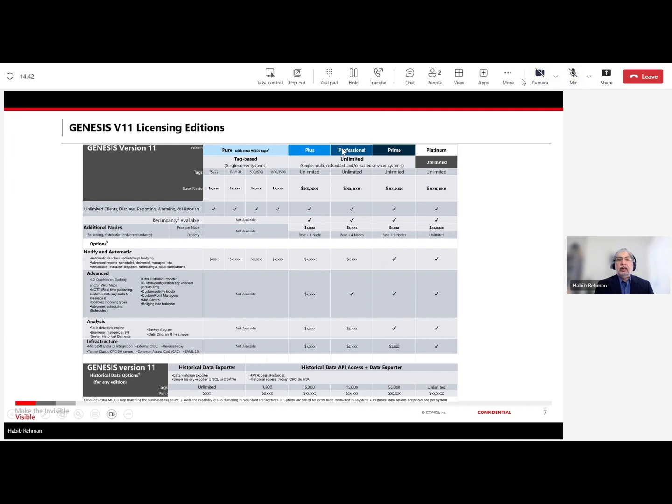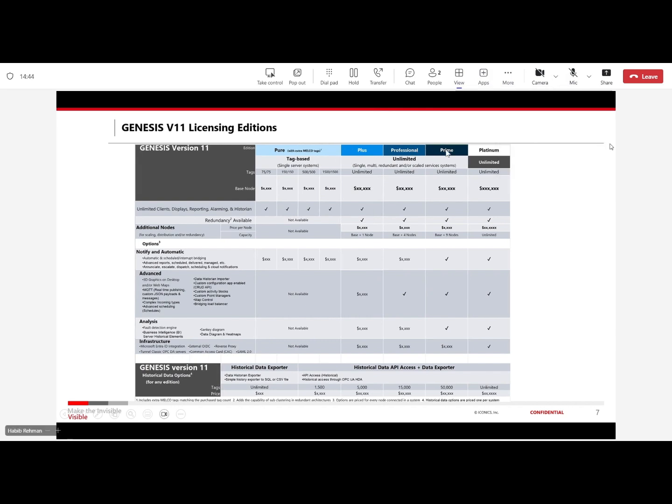So these are 5 different editions we are introducing. The first edition, we call it Pure, is still a tag-based system, but it comes with unlimited clients, reports, displays, alarms, historian, full historian. So it has all these ticks you can see.